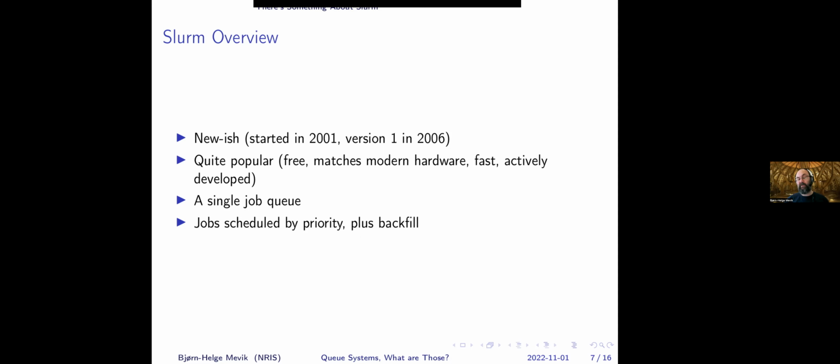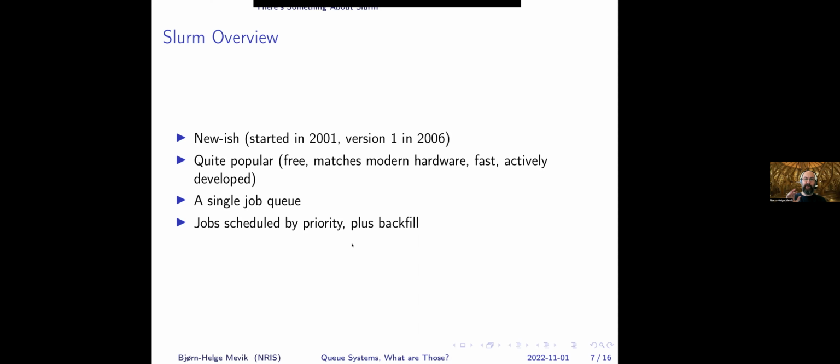It's free. It's GPL licensed, so anybody can download it and run it, and then you can pay for support if you want. And it's reasonably fast running. Some of the old queues were extremely slow. They could take a couple of minutes just to go around and see which jobs could start now. And it's actively developed, at least if you pay for support.